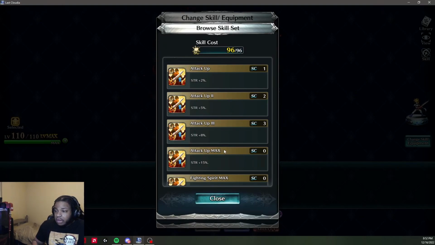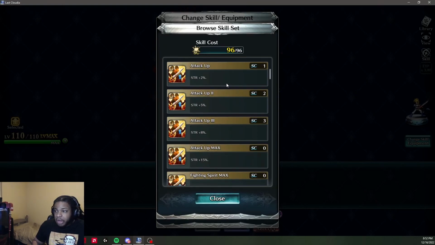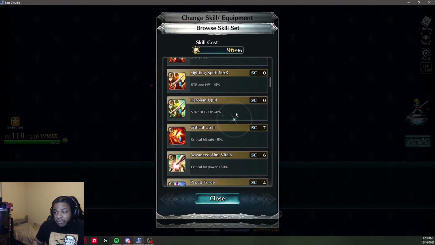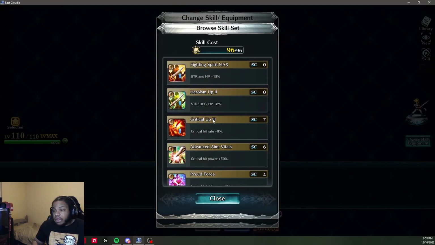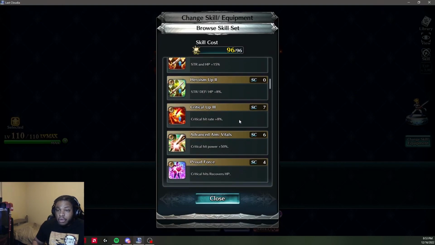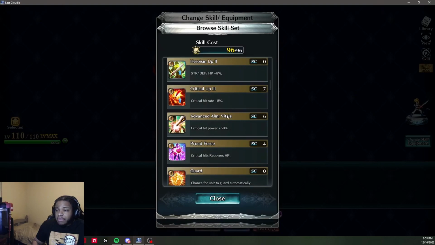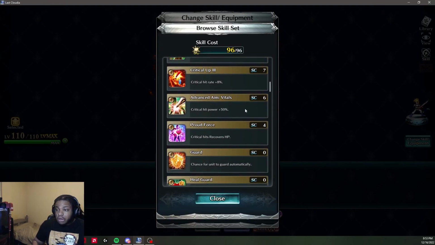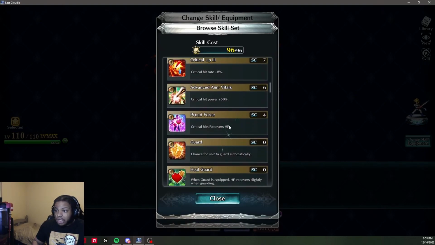So basically, what I have is the full attack up pack, the attack up 1, 2, 3, and then 4 somewhere down there, and then max. He gets Fighting Spirit max for free, Heroism up 2 for free. The only critical up I use is critical up 3 to get that plus 8% critical damage or critical hit rate. I have advanced aim vitals. I don't have aim vitals on, or I think he gets aim vitals for free. I can't remember on this board, but advanced aim vitals for that extra crit power, because you'll see how much he can crit when we get into the fight.